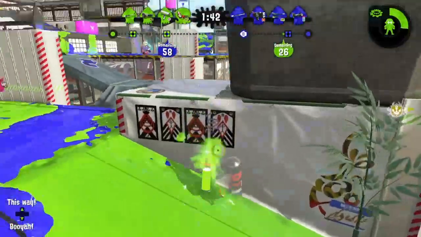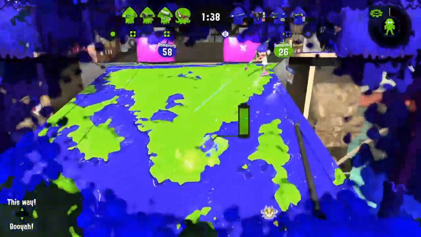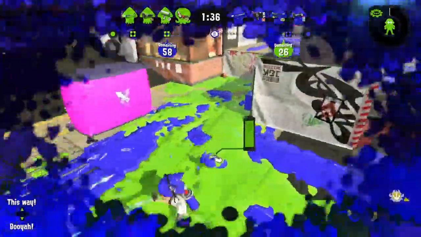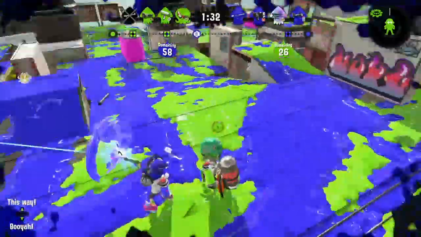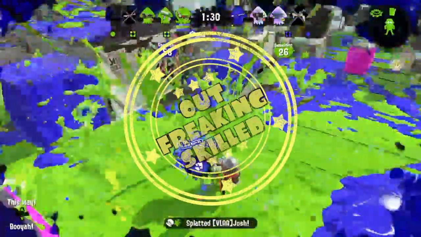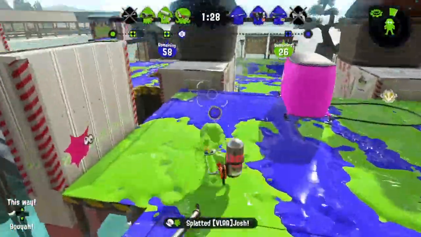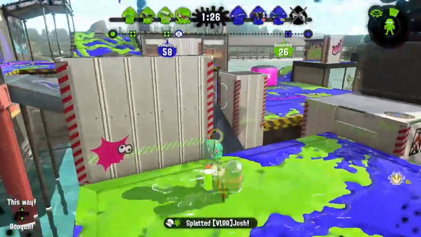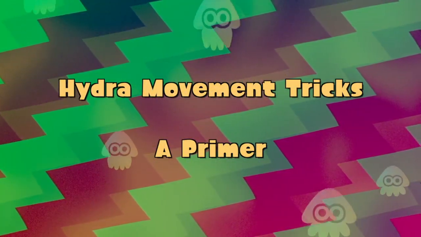It takes forever to charge, to shoot, and not only that, but you're weighed down by it, meaning your swim speed is reduced as compared to other weapons, and even though your strafing speed is decent, it's still the worst among all the other weapons in its class. That being said, it's important to know all of Hydra's movement tricks in order to maximize favorable outcomes.